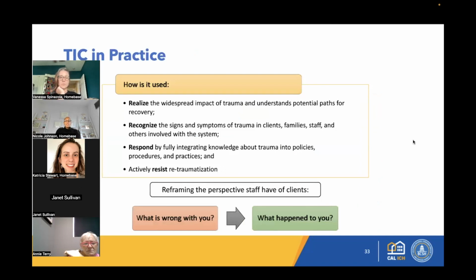Now, how do we actually incorporate all of this in practice? We, as providers, get these trainings with all this good information so often, but how do we actually do it in the day-to-day, right? When it comes to service delivery, we just want to recognize that everyone has experienced trauma and let that influence how we move about our day and do our work. So again, we're assuming that everyone has experienced trauma. We are making sure that we realize, recognize, and respond. So we're not assuming that someone's trauma has impacted them. We don't need to analyze or call out the trauma.